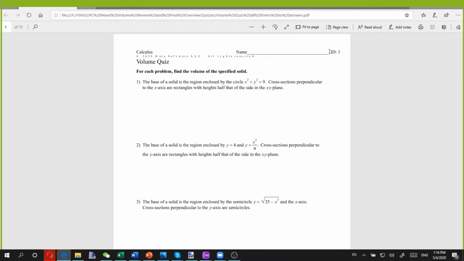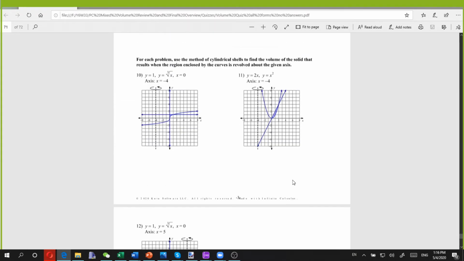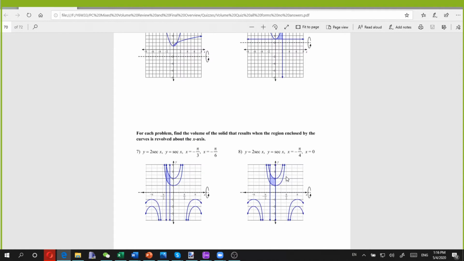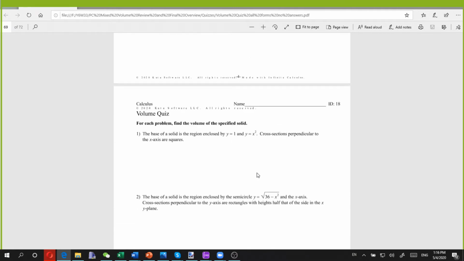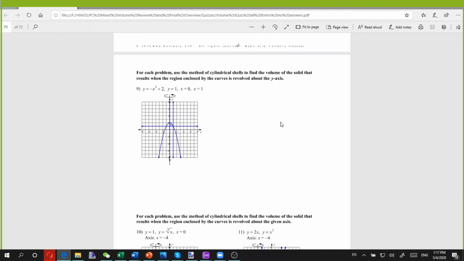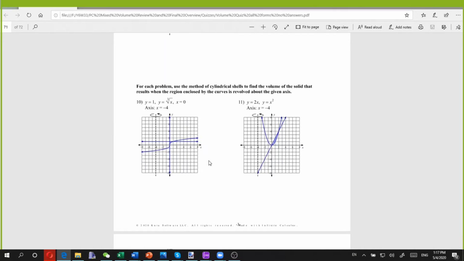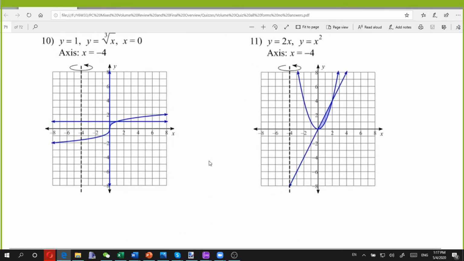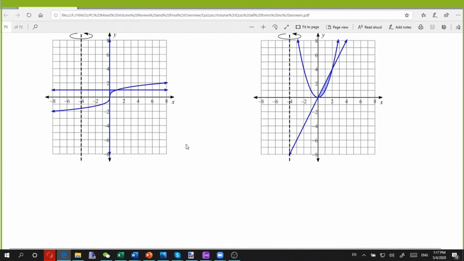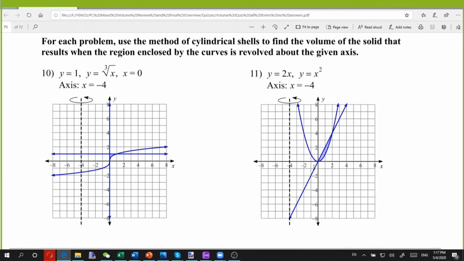Okay, so these are your quizzes. You've got your form ID numbers, which are the same as last time. So I'm going to jump down. I have an extra form here that we'll be looking at. Just from one of these, the new shell method, because I think that was the most missed. Let's do this one. This one's the hardest.